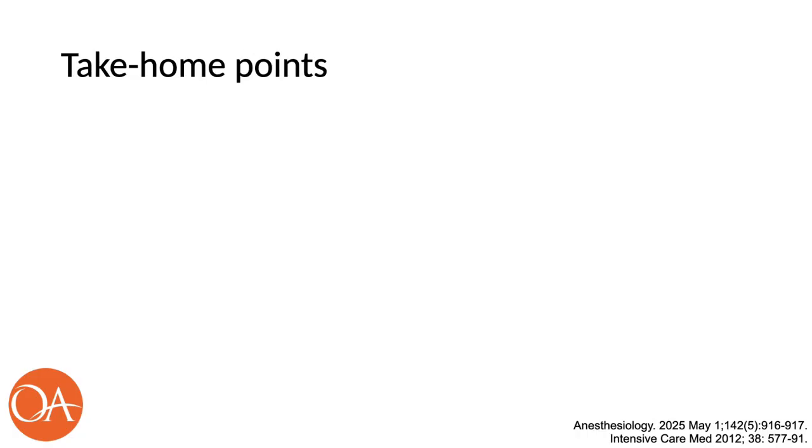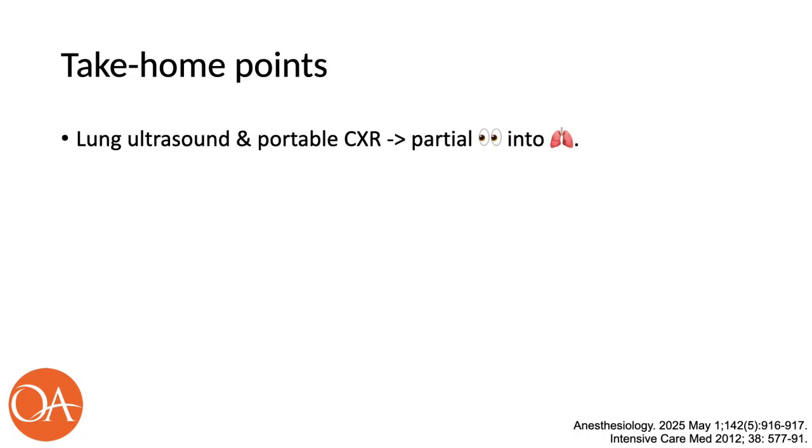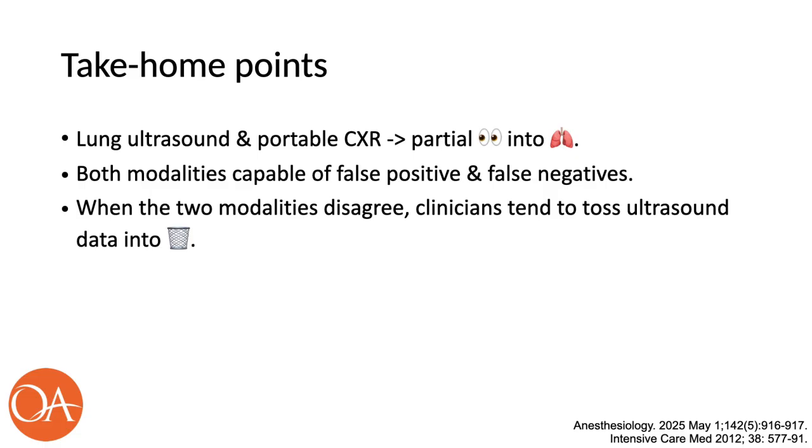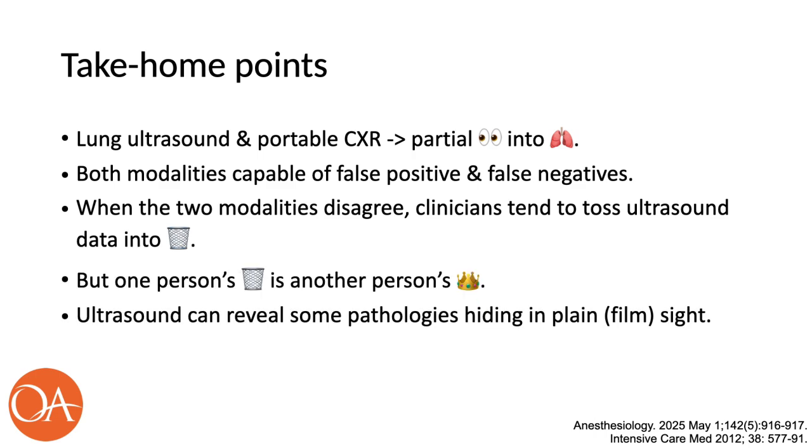So here are the take-home points. Lung ultrasound and portable chest X-ray each provide only a partial glimpse into the thorax. Both of these modalities are imperfect and capable of generating false positives and false negatives. When the two modalities disagree, clinicians tend to reflexively toss the ultrasound data into the trash. But one person's trash is another person's treasure. Ultrasound can reveal certain pathologies that are hiding in plain film sight.